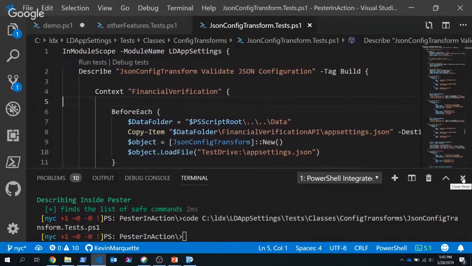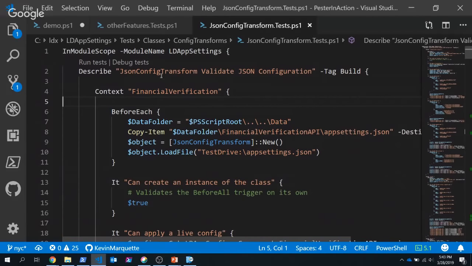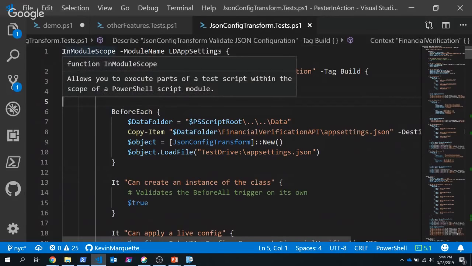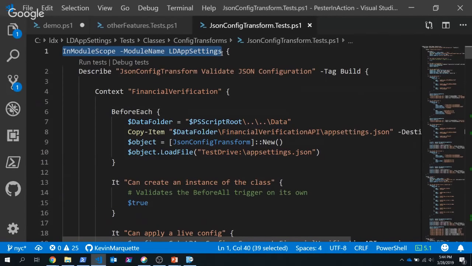So I crack this module or test open. Classes are really ugly in PowerShell, and exposing them externally is kind of annoying. So generally when I have to test classes from a module that uses them, I do it in the scope of that module.